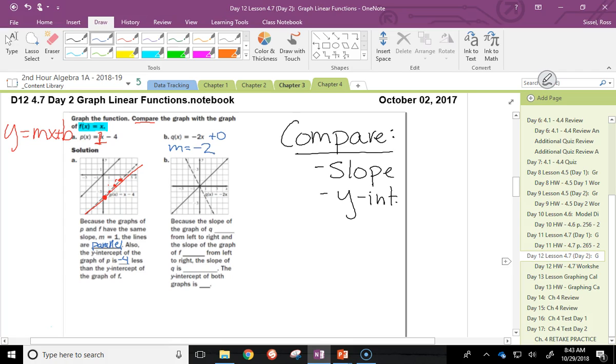So if we know where our b is, it would be (0, 0), right? That's where we cross the axis. So can you graph this line? Yeah. -2x. You're starting from point (0, 0). You can graph it. So you do a rise over run, but we're rising -2.